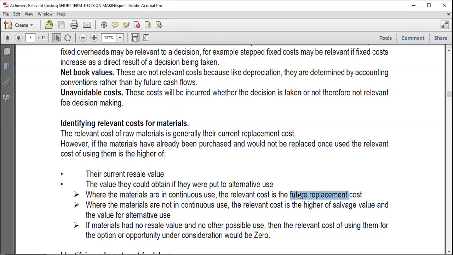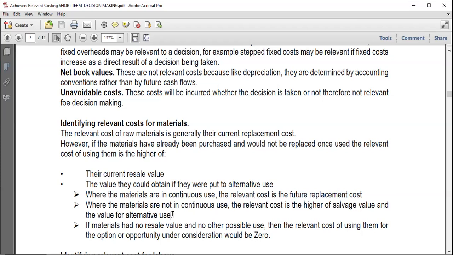For example, it could be wheat flour. Maybe you bought a packet at, let's say, 5,000. But because you have had this within your warehouse, prices have now risen to maybe 7,000. So you take the 7,000, because if you replace those materials, you no longer incur the 5K, you're going to incur the 7,000. It's good for you to understand and have that in mind. That's why we use the words future replacement cost, not the cost at which you bought the materials.